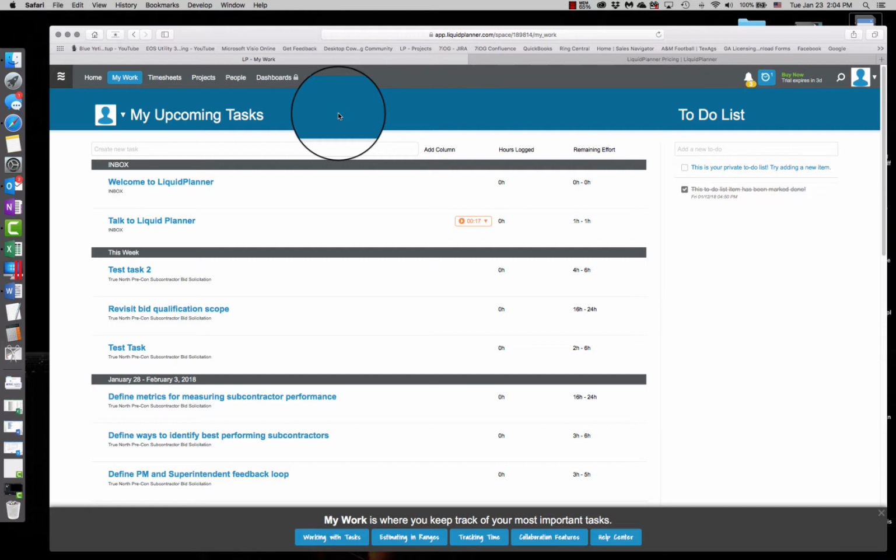That's pretty powerful. The types of firms that would most benefit from this type of tool are firms that have a finite number of resources. In other words, X many people available to work on projects. And maybe we should define what a project is. Any activity, endeavor with a defined scope, schedule, and budget. Not stuff you do every day in your job. That's not a project. But things that have a start and completion day, a defined scope, and a fixed budget are typically projects. So if you have a finite number of resources who have to work on multiple projects and those resources bill hourly, this is the tool for you.